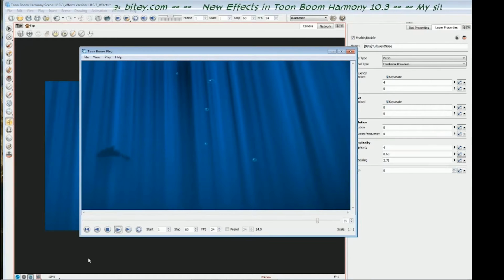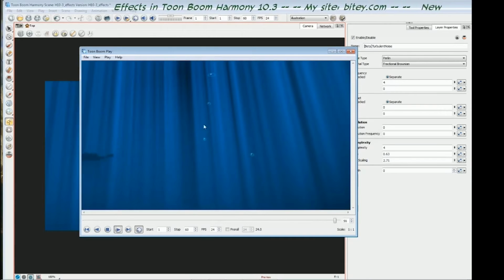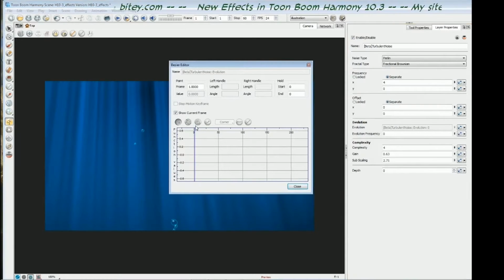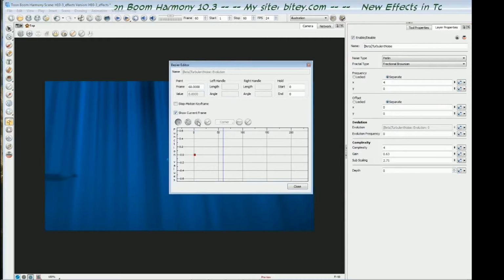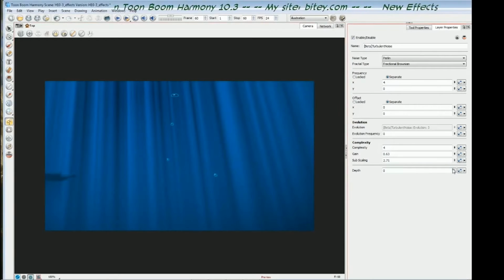The light beams don't animate at all, so that's because we haven't set any values for the evolution. So I'm going to close that, and I'll create a function curve in the evolution section, and on frame 1 I'll leave the value at 0. And on frame 60, the last frame of the scene, I'll set another keyframe, and I'll put in a value of, say, 3. And hopefully that'll give us a nice, graceful looking effect.